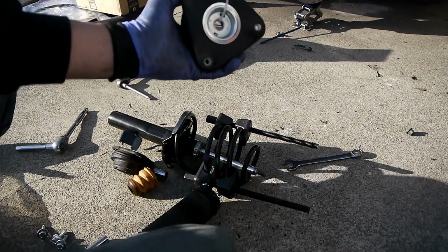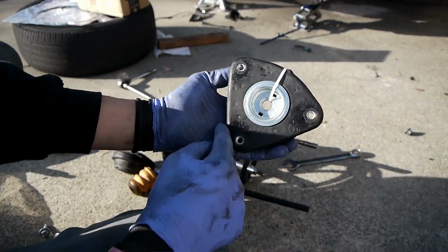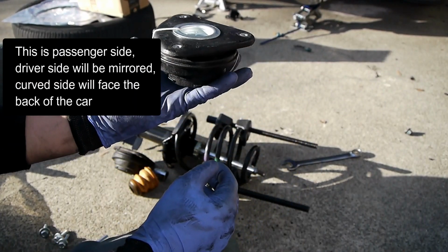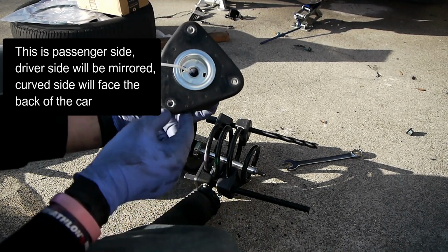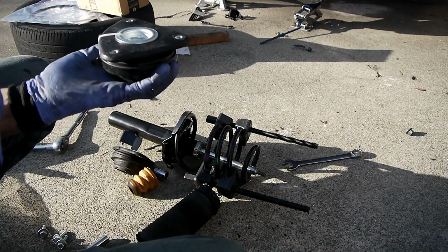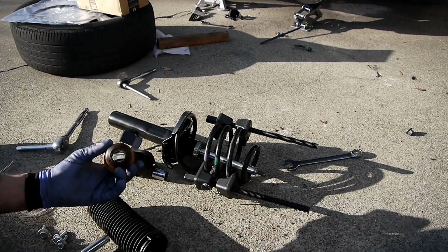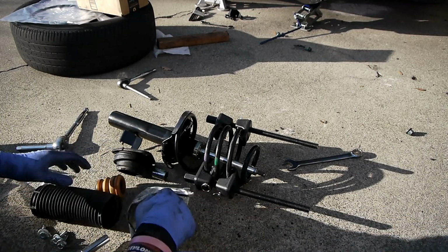So the shape of this, not symmetric, right? Two straight sides, one curved side. It's going to go into the car like this. This is the passenger side. It's going to go up like this, so the curved side is kind of toward the back of the car. I do want to put the bump stop back in, reuse this, and this boot.